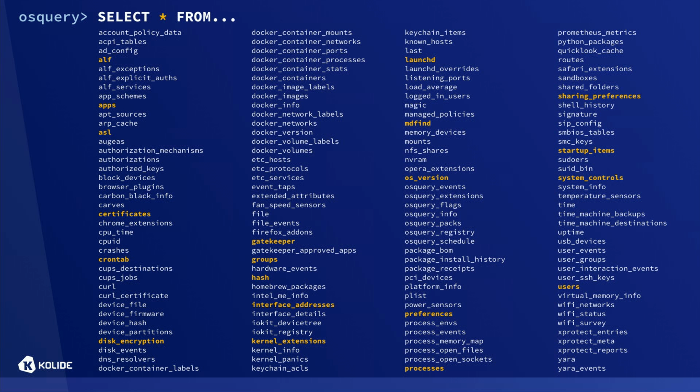This is another eye chart, if you were at Zach's talk the other day. This is just a selection of some of the tables that exist on just macOS. And if you go to osquery.io/schema, you can browse through the entire list of tables. On the Mac alone, there's around 150 tables. More are being added every single week, and some of them are really impactful. These aren't just minor additions.